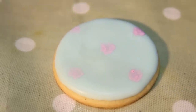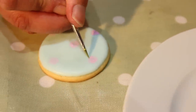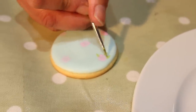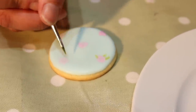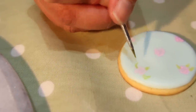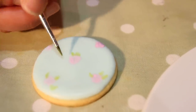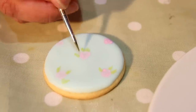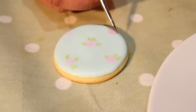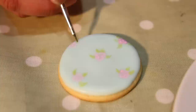Then I'm going to do the same thing with the green. I'm going to choose the lighter green — this one's called kiwi. I'm simply going to do little leaves, or little leaf shapes. They don't have to be perfect, but they're just going to go two or three around the outside of each pink splodge. Trust me, these will build up and they will look like flowers by the time you've finished, so all I'm doing is gently putting light green, vague leaf shapes around my flowers.